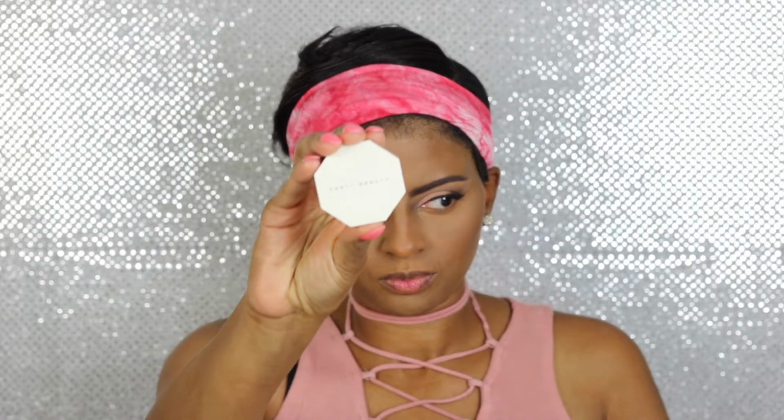The blush I'm using is Tarte Amazonian Clay 12-Hour Blush in the color Paaarty. Now using one of the highlighters I love by Fenty Beauty. It's their Killawatt highlighter in Hustla Baby.